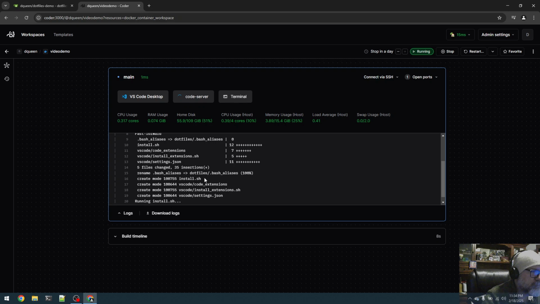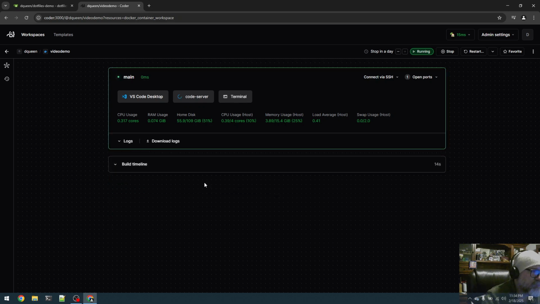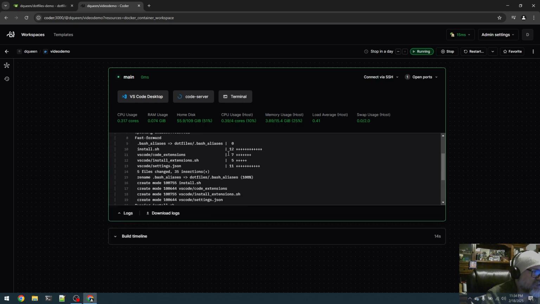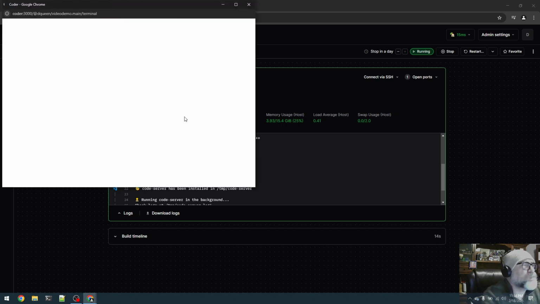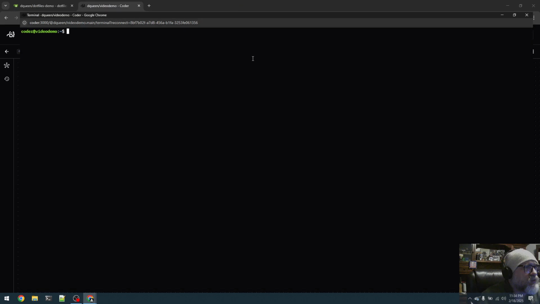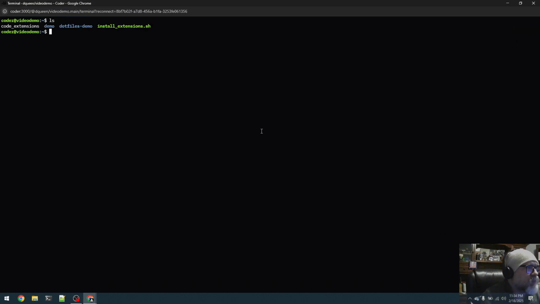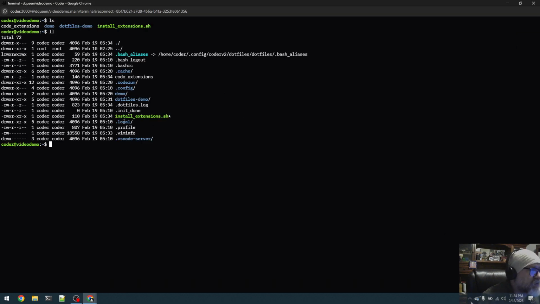Here we go. Looks like it did what it was supposed to. If we check the logs, we can see that it did a fast forward on the repository. Everything says it went okay. Let's find out. If we relaunch our terminal, I actually see that my bash aliases is indeed symlinked correctly.